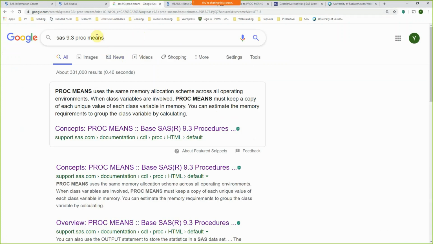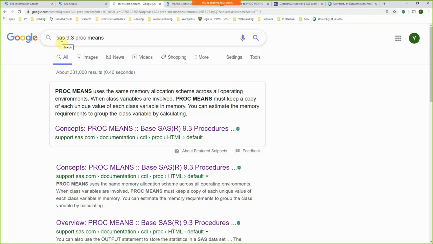To search for these, it's very simple. You just go to Google and search, for example, for SAS 9.3 proc means. Why do I put 9.3? I know that most of us are on 9.4. Actually, the university edition is based on 9.4. But for SAS, the best version of their tutorial files is saved in 9.3. If you go to 9.4, it is not that good, it's confusing, but the 9.3 version is very good. And for most of the procedures we're going to use, the contents and options are the same. So it's better to check that.